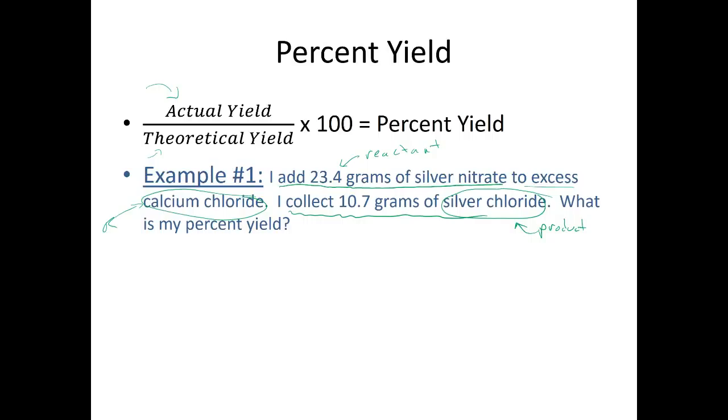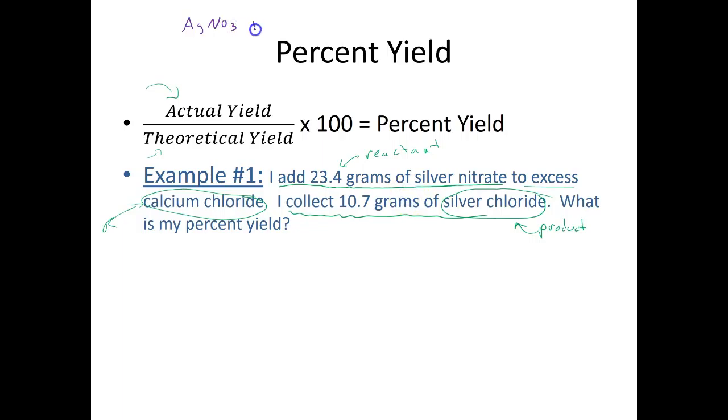All right, so let's go through the next step here. I'm going to write my reaction up here at the top. Let's go purple just to make it fun. Okay, so I'm going to add 3.4 grams of silver nitrate. So that's AgNO3, right? Silver's a +1, nitrate's a -1, so 1 of each.